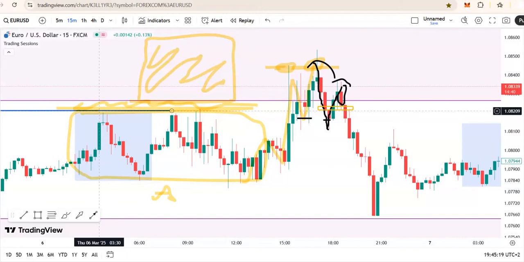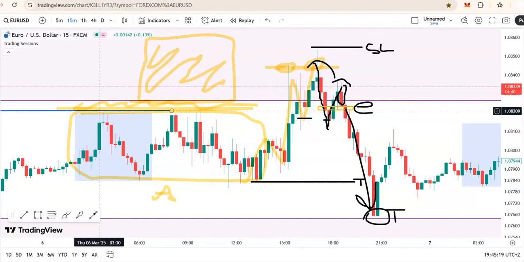In this case, you'll be looking for entry here, stop loss above the structure, and you can target either the Asian session lows here, or the 4-hourly bullish fair value gap zone, as you can see, if you want to aim for more. If you just want to aim for a low hanging objective, then of course you could also take this straight out at more than 1-to-1 in terms of risk and reward ratio.